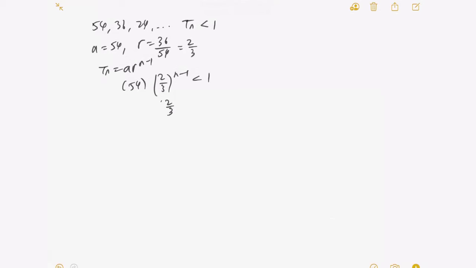You can divide this. Now unlike the previous example that I've given you, you cannot compare and say n equals to something from here, because you cannot write 1 over 54 as 2 over 3 to the power of something. Now you have to use logarithm. I hope you relearned the laws of logarithm, the third law, the power law. We can bring the power down, right? And then here we can divide it.